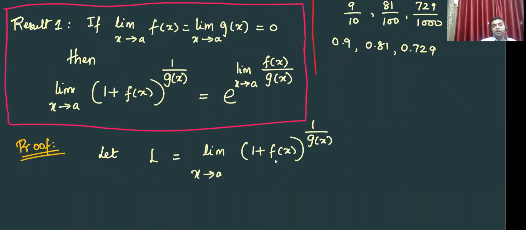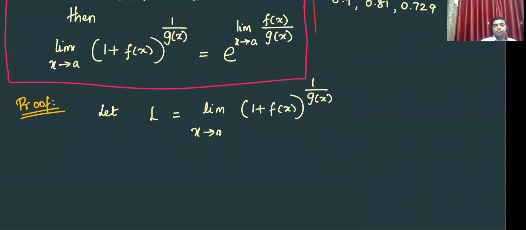So this is 1 plus 0 to the power 1 by 0. So this is tending to 1 base, and the exponent is tending to 1 by 0, that is infinity. Now it depends how it tends, which type of 0 it is, positive or negative. All this we have to see. So the limit can go to 0, the limit can go to infinity, and the limit can go to a constant value. Let us see that. So to prove that, take log on both sides, log to the base e.